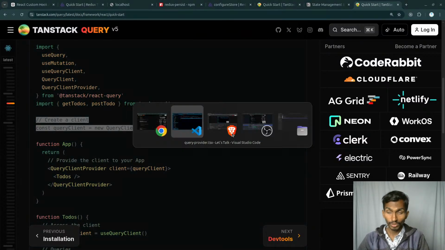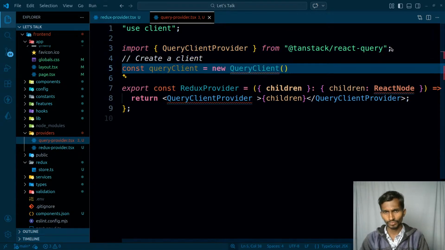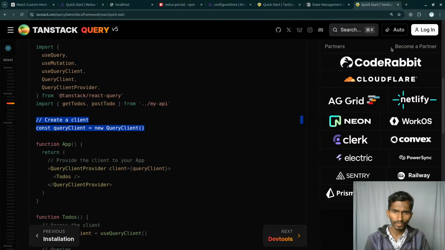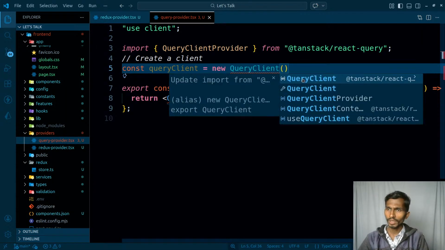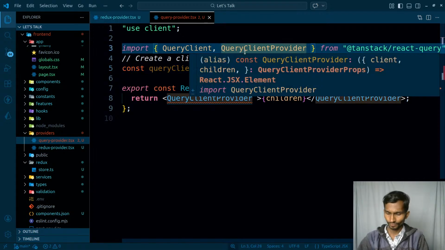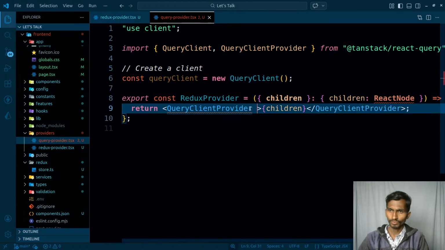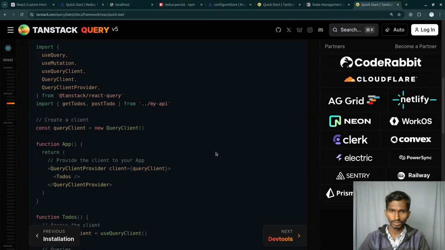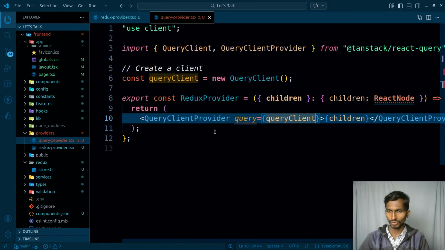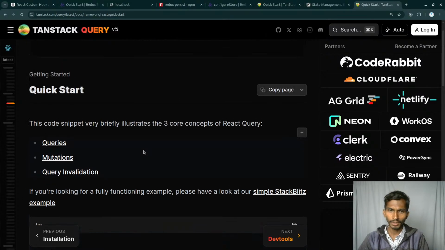As for that particular query client, I can come back here and simply import that here too. It's gonna be the right option. Query client is actually gonna be at the top. That's fine. So as for this query client, I'm gonna be importing it from here as well. It's actually gonna be like this. How about this? Client is actually, sorry, that should be client. So let's make it a client, and it is actually gonna be query client.